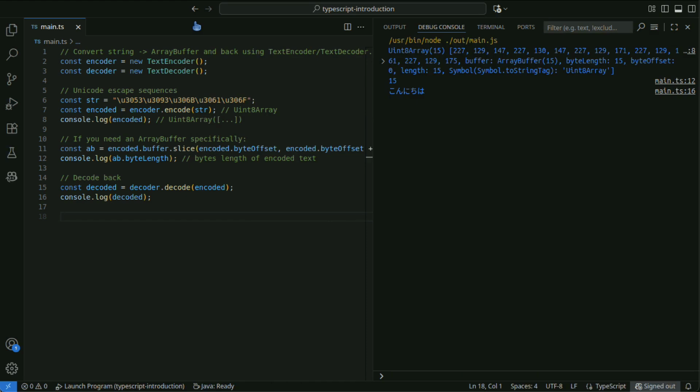TextEncoder encode returns a Uint8Array, so if you need an ArrayBuffer, you should refer to its buffer property.